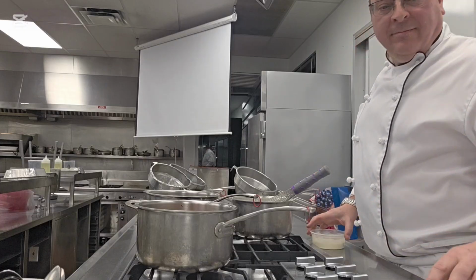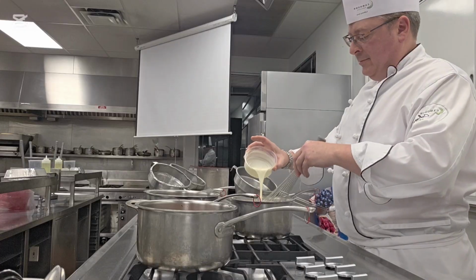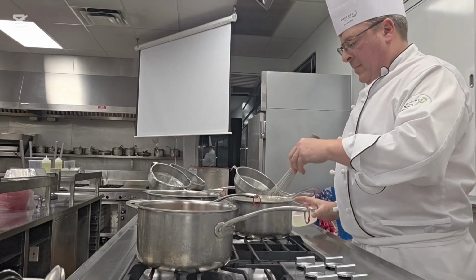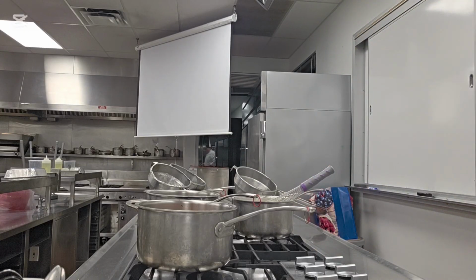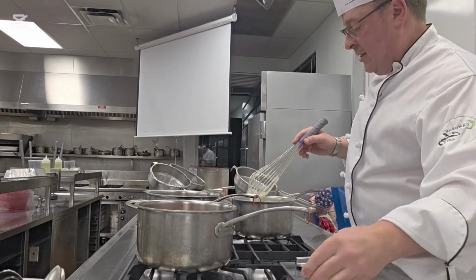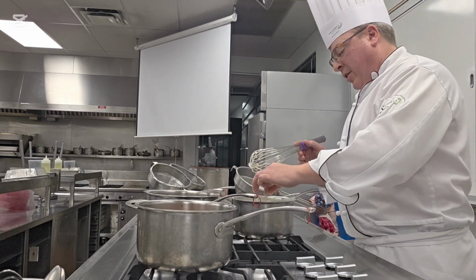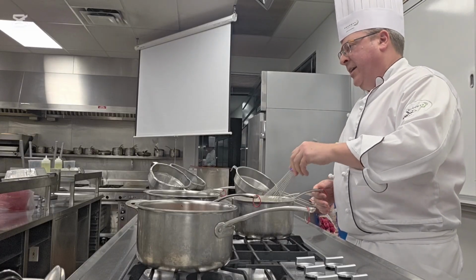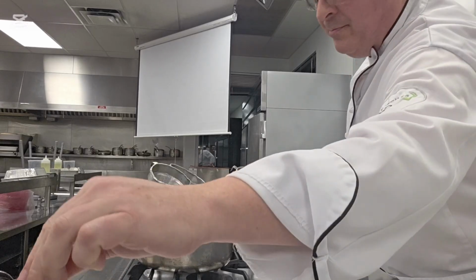My apologies. Last step is you're gonna add heavy cream, 125 mils, and reduce the sauce to the correct consistency. Then you're gonna season it with your salt and white pepper, and then strain. There you go. So because our bechamel was on a bit long, it's thick enough. We're not going to adjust the consistency. I will add some more salt and white pepper. Be careful with white pepper, it's very spicy. New culinary students love to use white pepper heavy-handedly, and it is very hot and spicy on the finish. So be cautious.